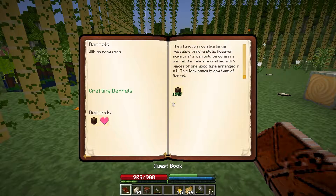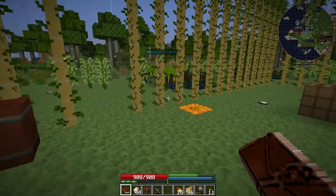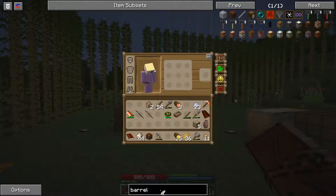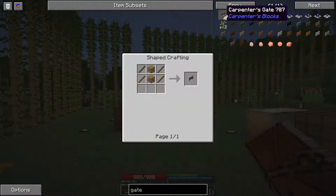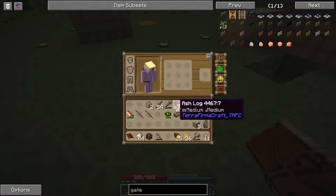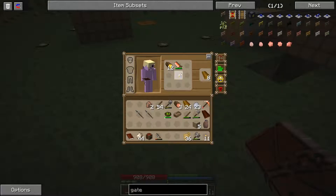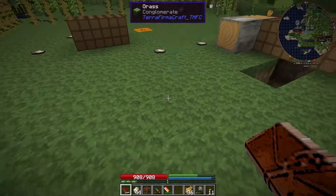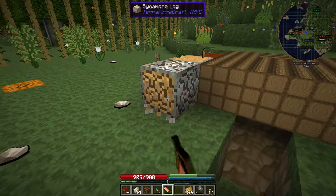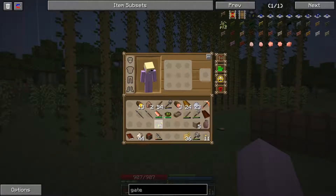Next thing we need to make is a bucket. A bucket will not help us move a water source around, but they can transfer liquids, which we're going to need. We could wait for the rain, but I don't want to wait for the rain. I think we can make a fence gate — a carpenter's gate. Some planks and two planks on the side. I'm getting low on wood but that's okay. And in fact, you can cut down trees with the saw — it's a lot faster. But of course at the start you might want to save using it.